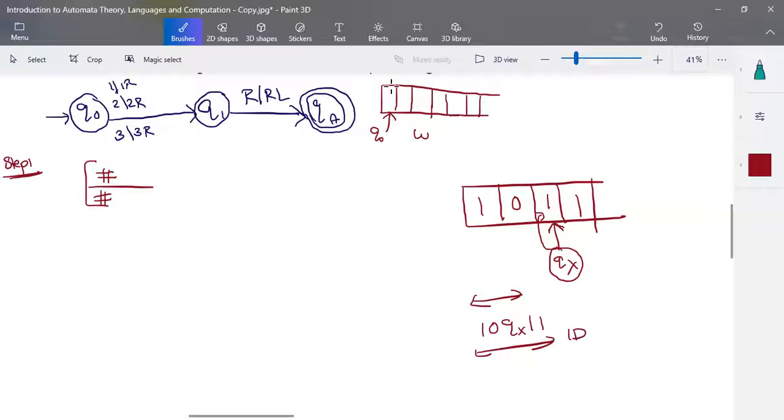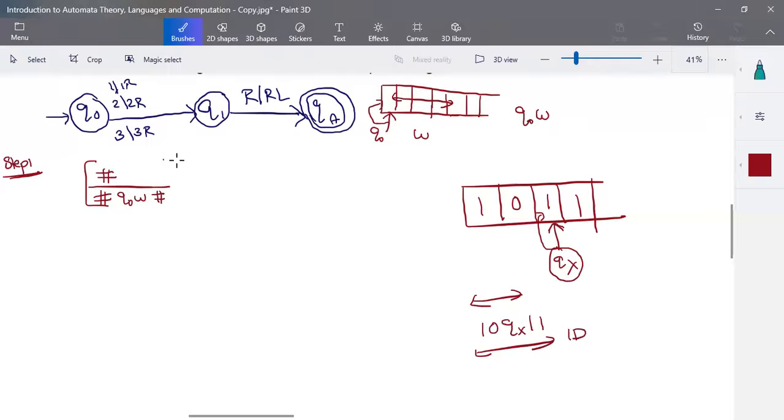And here, how can you write it? Your input is written in the tape. So W is your input and that is written in the tape from left to right. And Q naught focuses on the first element. When you want to write the instantaneous description for it, it is Q naught W. W will be your input, and at the place where your read write head focuses, you have to add your Q naught state to the prefix of it. So the first instant will be like this.